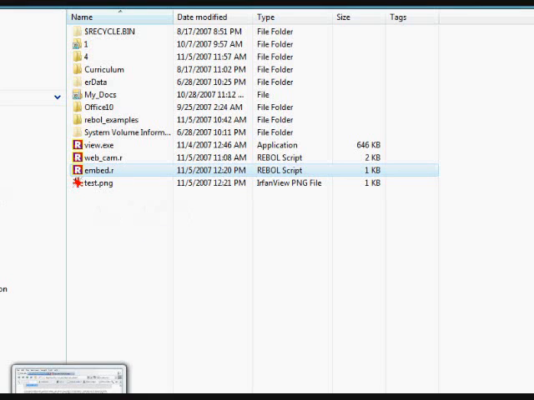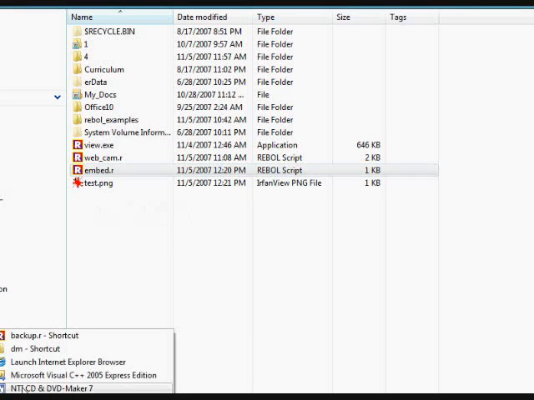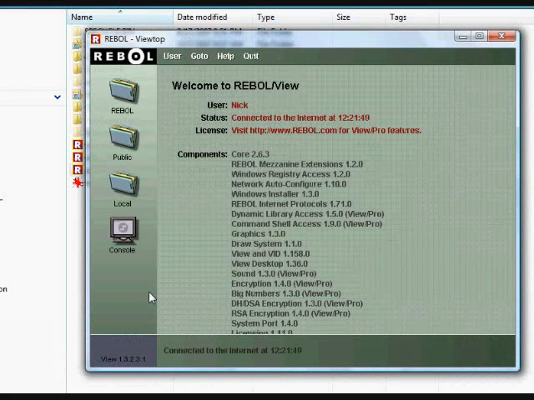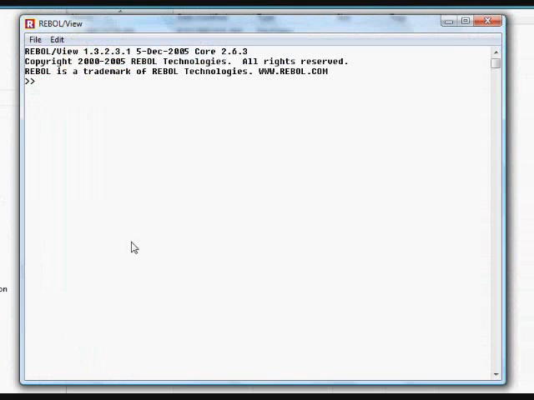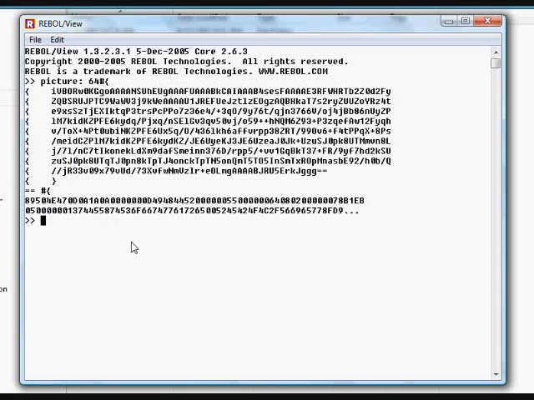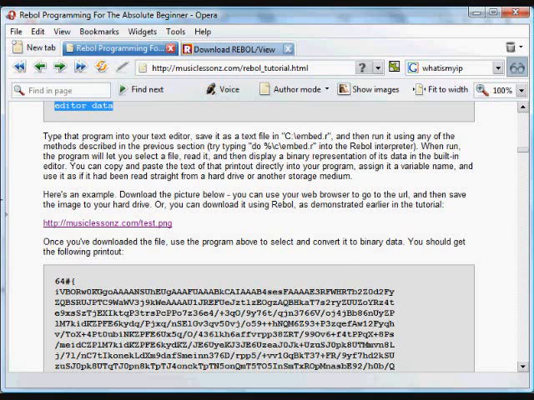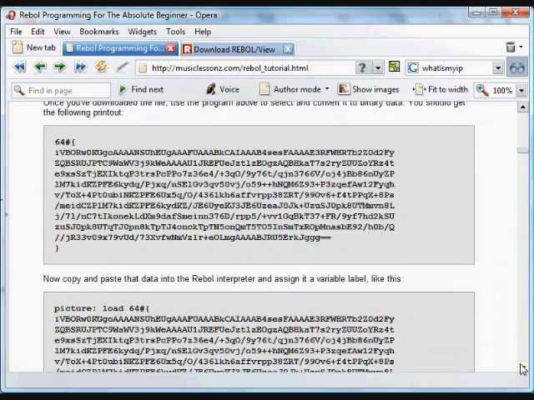And we can put it into our Rebol interpreter, and what we're going to do is give it a variable name. Assign it a word. We'll call that word picture. Give it all that data that we just created. And here it is in the tutorial.